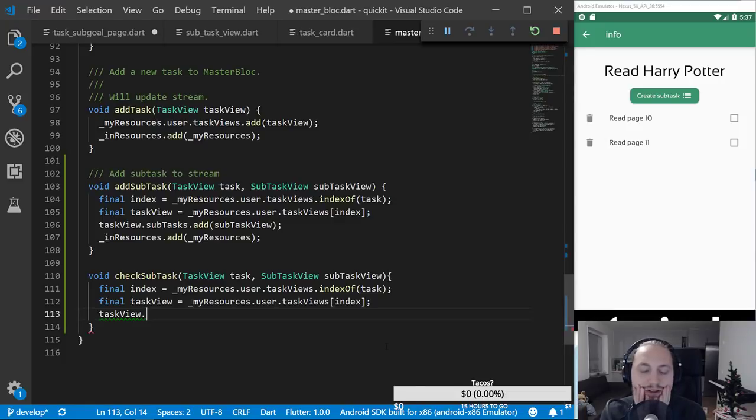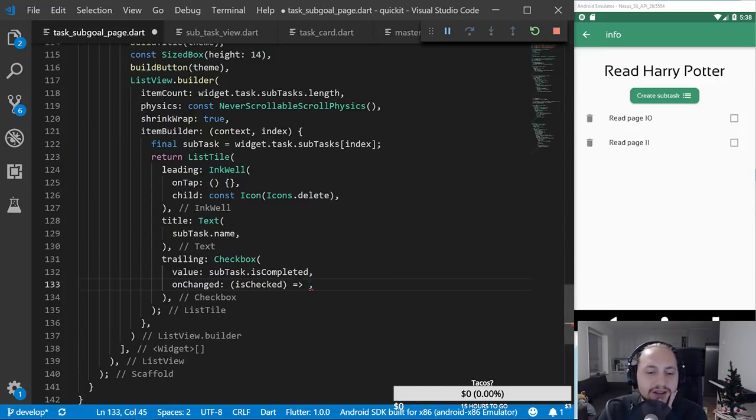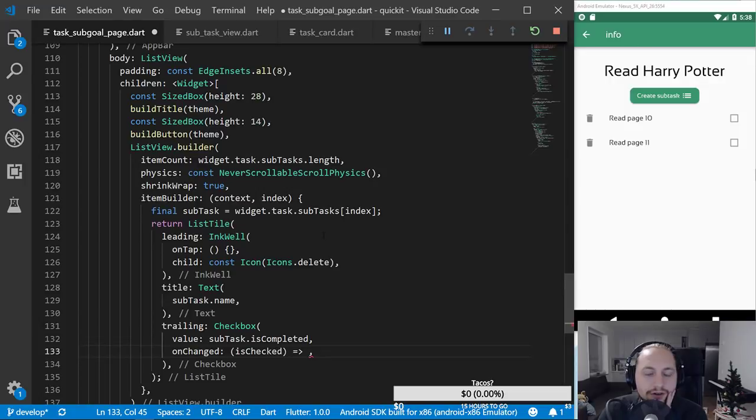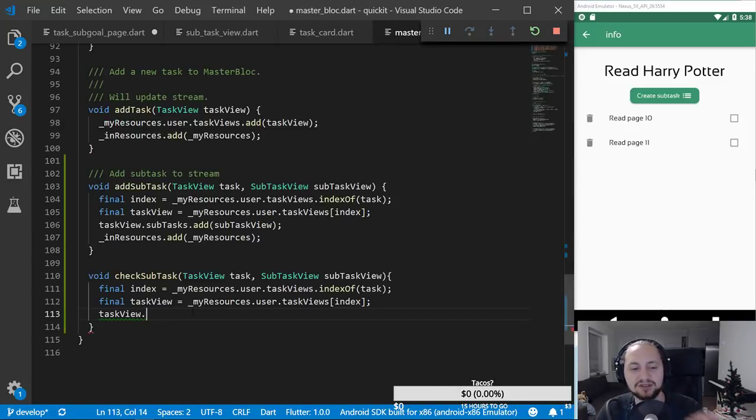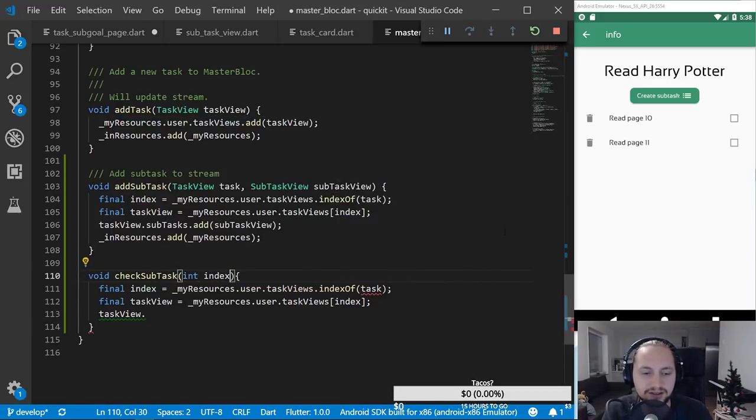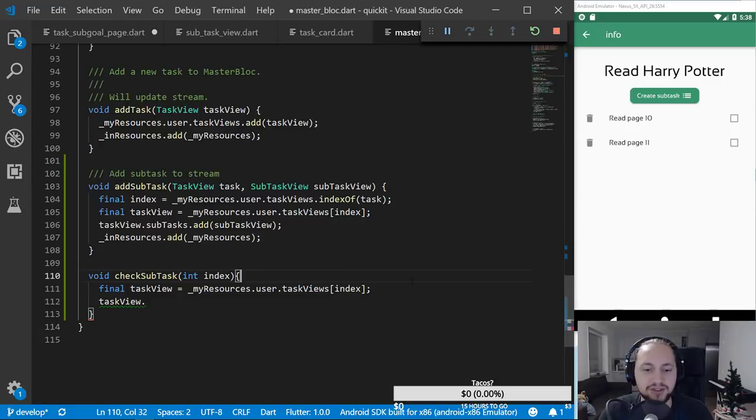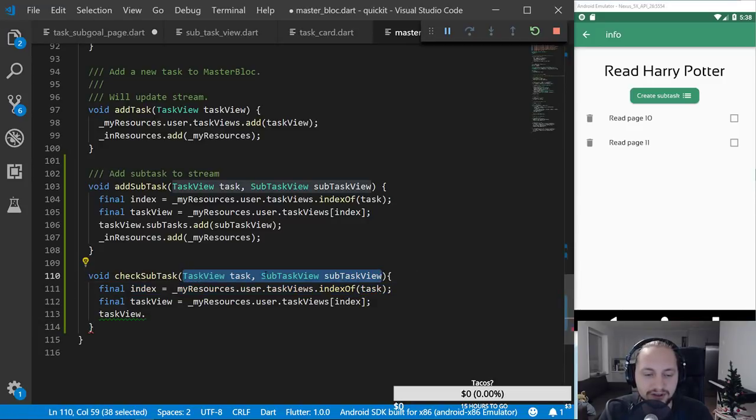Right now we want to change the right subtask also. Maybe we can pass in the index right now. If we go back to the subtask, we have our list, right? And it takes the index. So maybe we can just pass in the index. I feel like this will result in some problems. So check subtask, it will be taking the index. Remove this. Or it will take task and then index.